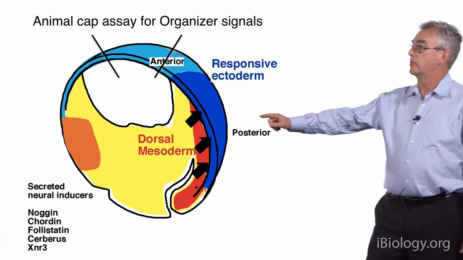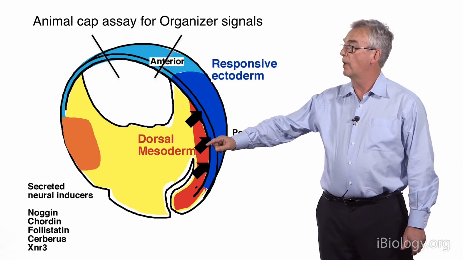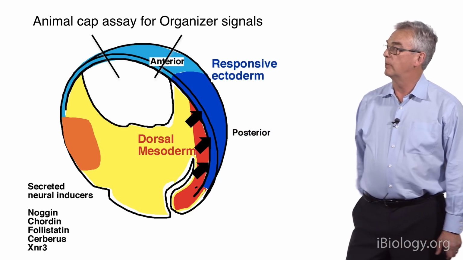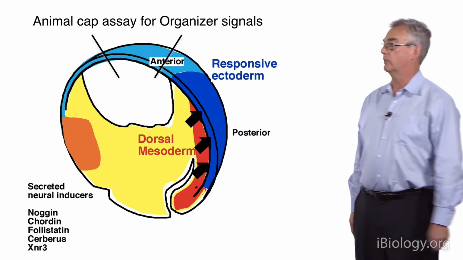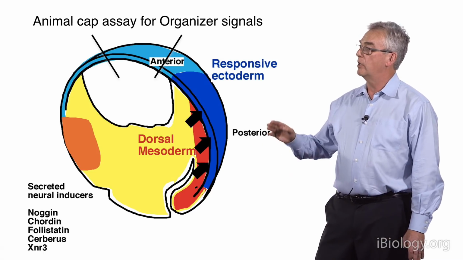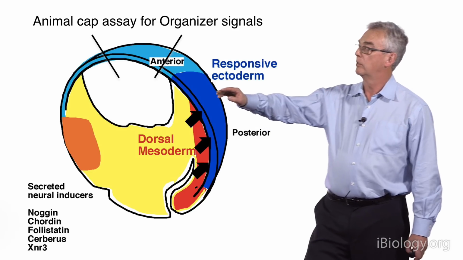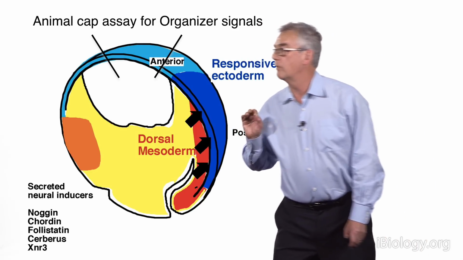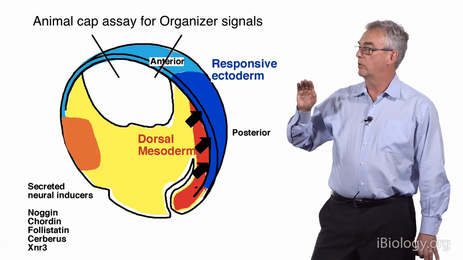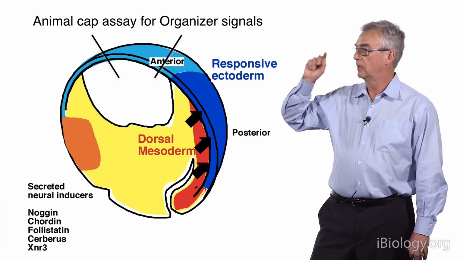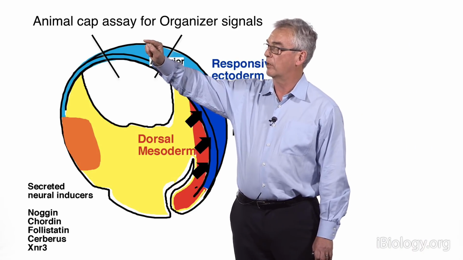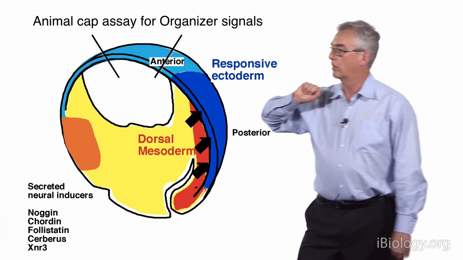So again, this is the normal case where noggin is expressed in this red dorsal mesoderm and potentially instructing this overlying ectoderm to become neural plate. But how do we assay that activity? Well, again, we turn to our animal cap assay. And actually, we can turn to that assay in the gastrula stage, where the sensitivity of these cells up here has changed, and they're no longer responsive to the activin nodal signal. But we know from recombination experiments that if we graft an organizer onto here, neural induction will occur.